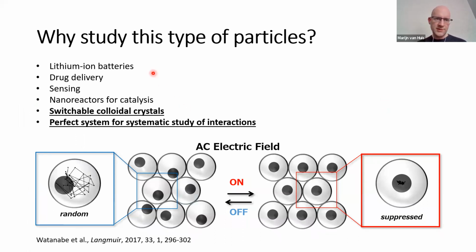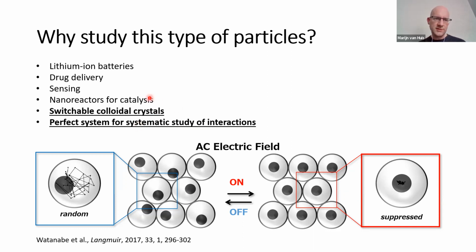So there are various applications. You can think of lithium-ion batteries, drug delivery, sensing. These rattle particles all have a certain functionality. For example, you can contain a particular medicine within, and then when it has arrived at the right location, you can destroy the shell, making sure that the drug is delivered at that particular location.